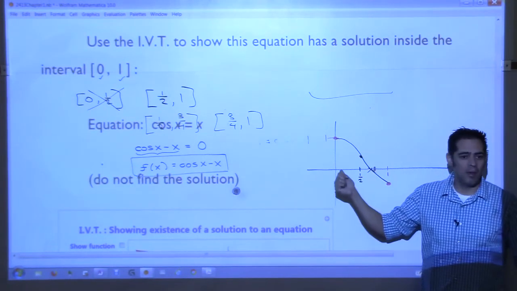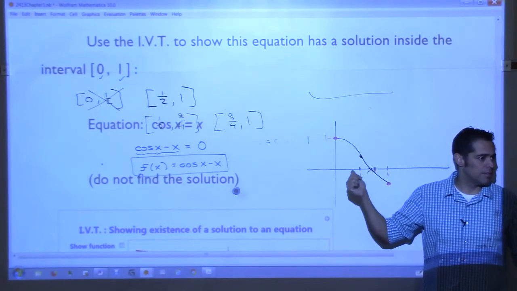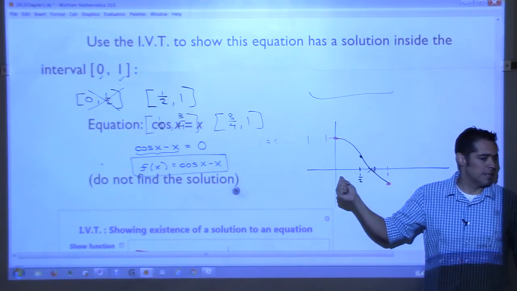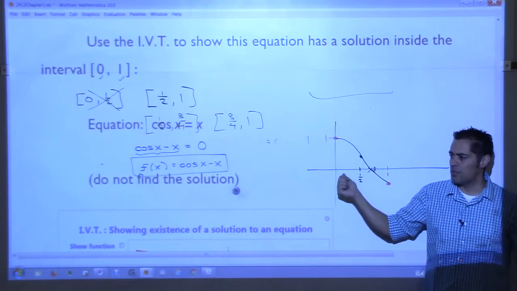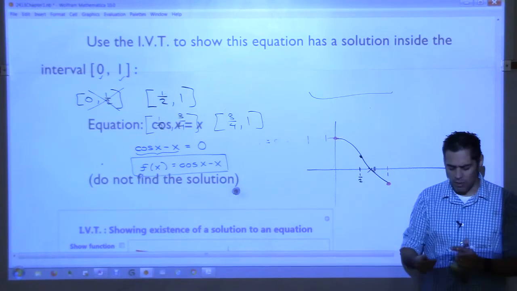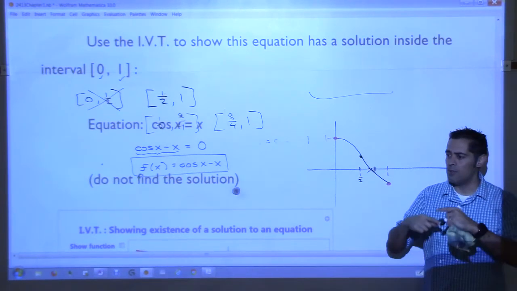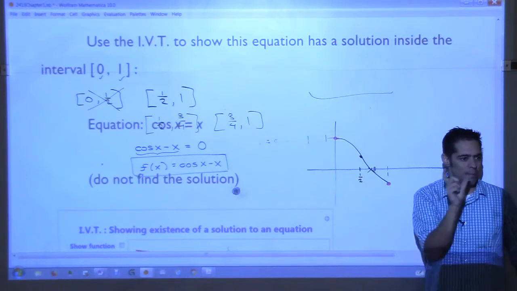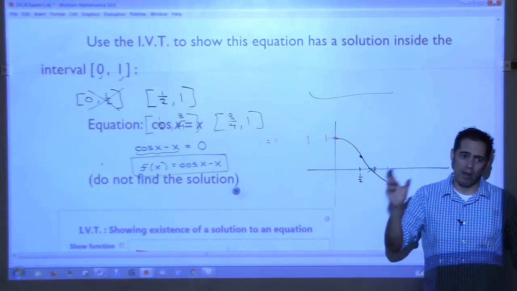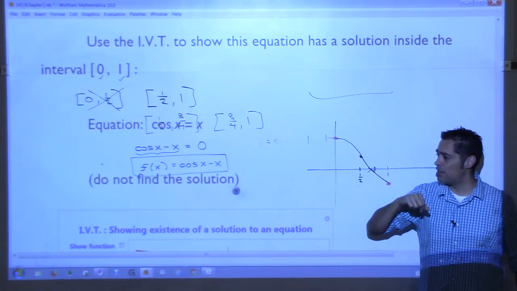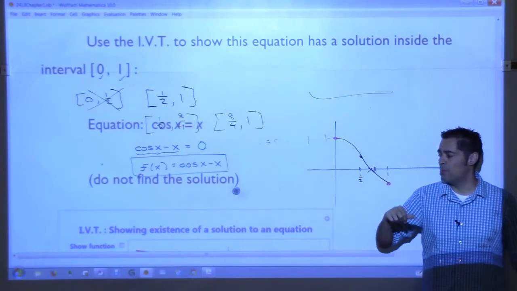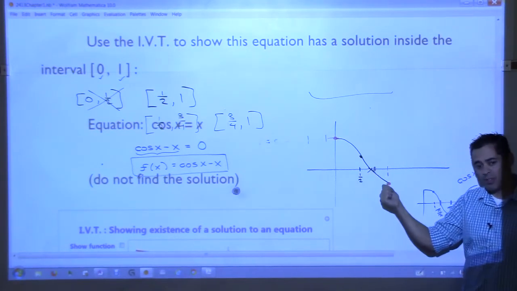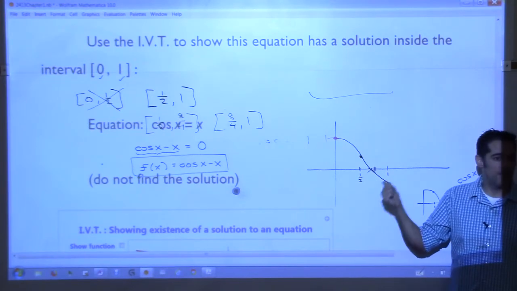This is exactly the way a computer solves an equation. It uses this idea. There's a math course called numerical analysis that teaches you how we use computers to solve equations. And this is the first method you ever learn. It's called the bisection method. And there are other methods that we will actually study later in this class called Newton's method, which is going to give us the same result, but it's going to get us there faster.